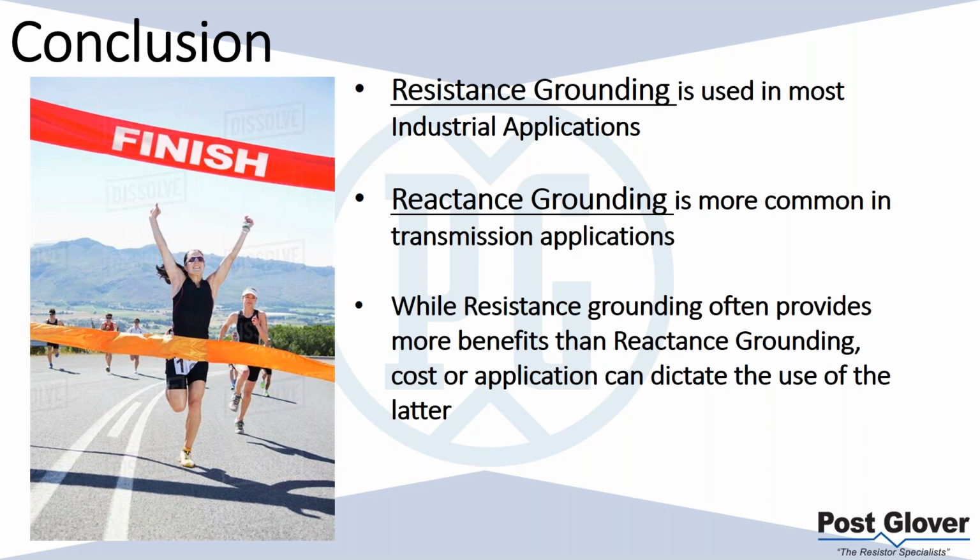Once again, if you have a situation where you are high voltage, high current, I would probably look at both and see what makes more sense for you. Reactance grounding, once again, is more common in transmission applications or at least higher voltage applications. So that's basically what we're here to talk about today.